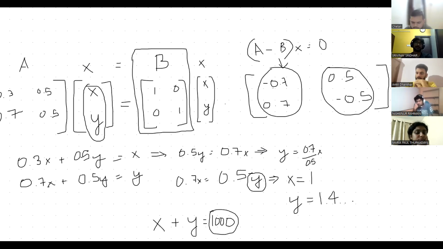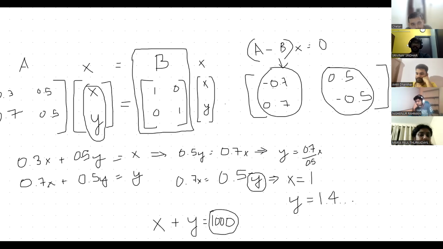Now here the columns are the same. They are just multiplication. Our second column is just a coefficient times the first column here. That multiplication factor is minus 0.5 or 0.7. Perfect. They are along the same line then. The coefficients are the same, so both of the vectors are going to coincide.